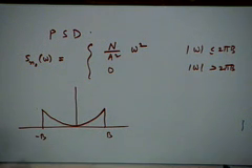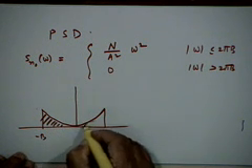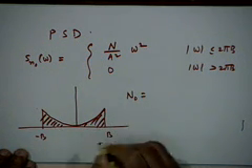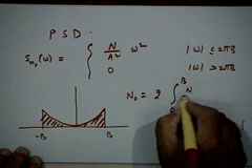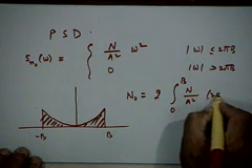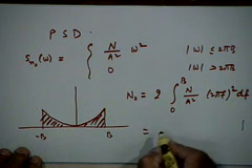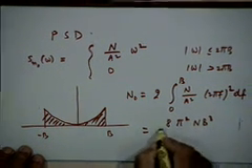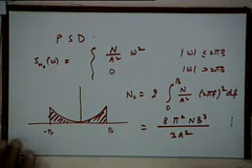And what is the output noise power that you will see? It will be the area under this power spectral density function, right. So, your output noise power N0 will be twice the integral from 0 to B of N by A square into 2 pi f whole square df. And if you were to calculate this, it turns out to be 8 pi square N B cube upon 3 A square. This integration is straightforward.